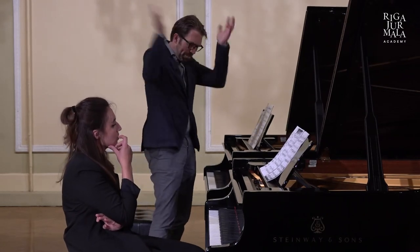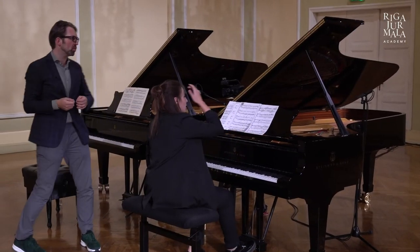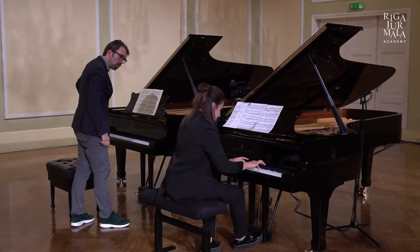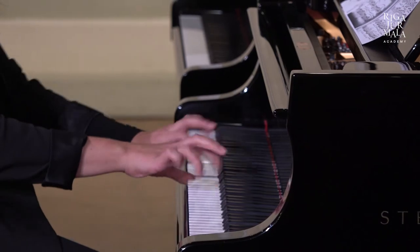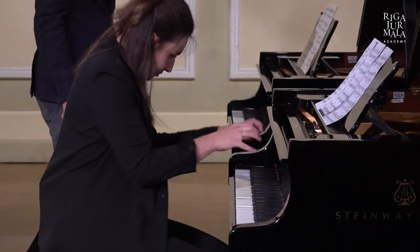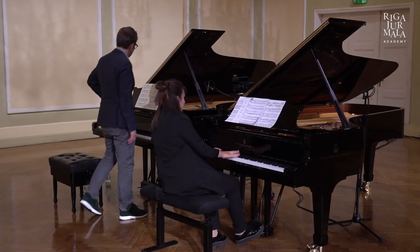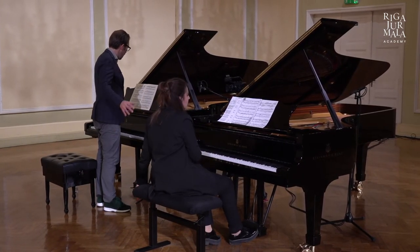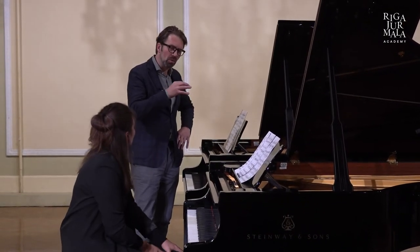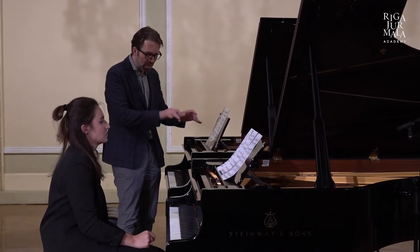Keep it, rather than go whoop, you know, go ramp. If you play more melodic, I think you're much more secure as well. And do-li-di-li-di-li-di-li-di, bum, bum, bum. Such a passage, in the middle you can feel that you go down a little bit, that you don't play everything fortissimo. That gives you more security.